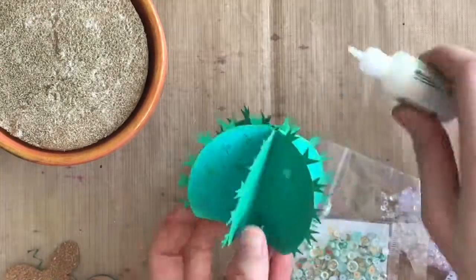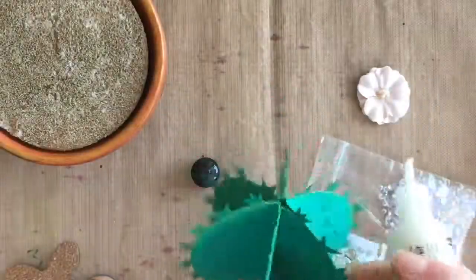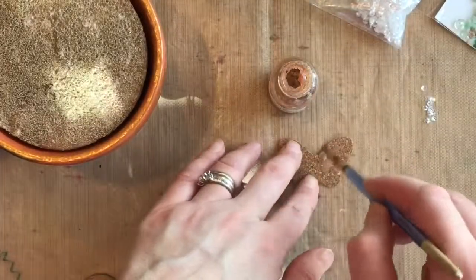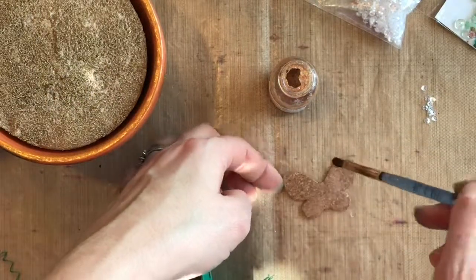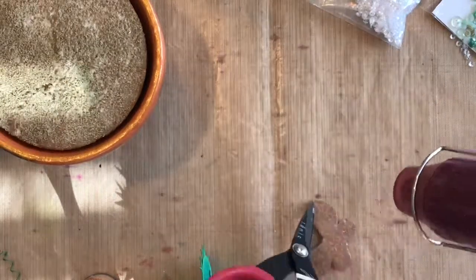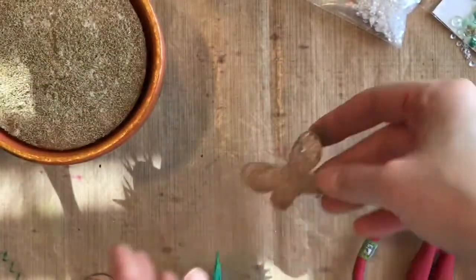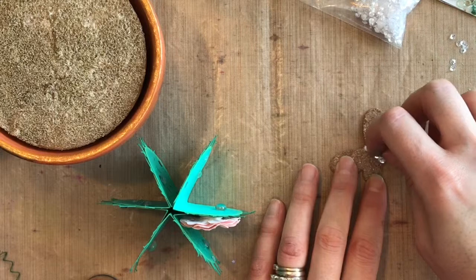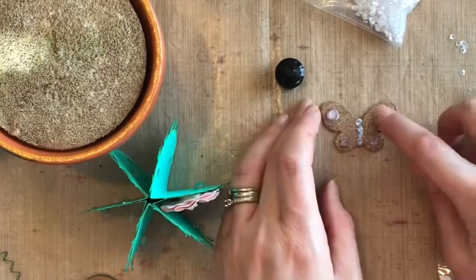I'm taking some Matte Medium by Ranger and just gluing on some sequins, then adding a pretty flower — the flower is by Prima — to decorate the cactus. I have the Times Square Glimmer Glam again and I'm painting this cork butterfly; it keeps a neutral color but really adds shine, and you can see how it just bubbles and looks cool. I'm adding pretty pink Posh Sequins plus some sequin mixes from Buttons Galore and More.